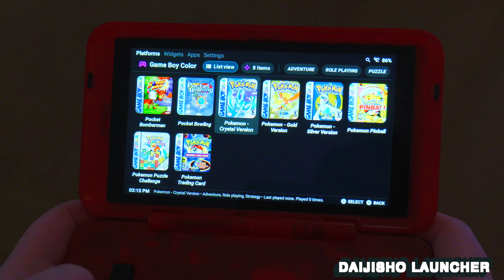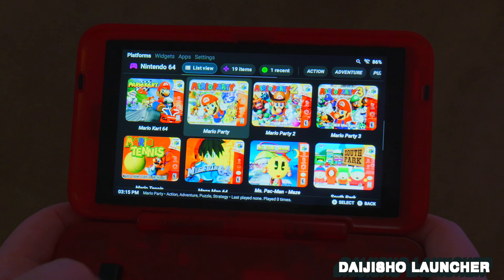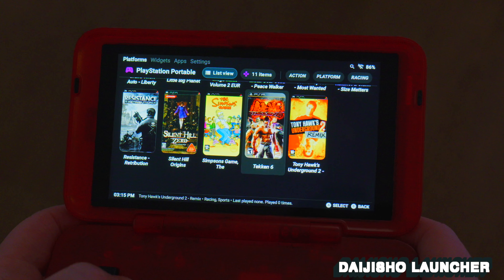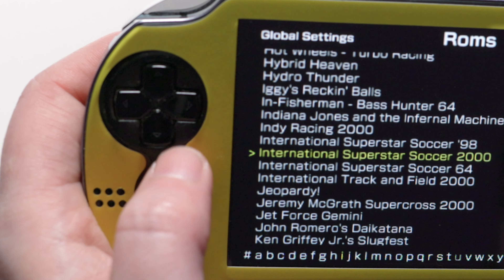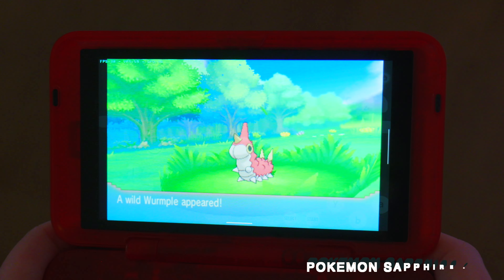On the device I have 3DS, DS, Game Boy Color, GameCube, N64, and a little bit of PSP and PS1. This time around I've decided to be quite picky with the games — I've only got a handful of each, with the intention to add more once I've played them. Sometimes when a handheld is really stacked, like my Steam Deck or my Vita, I get caught just choosing games rather than playing them. So I wanted to only pick games I really wanted to play.